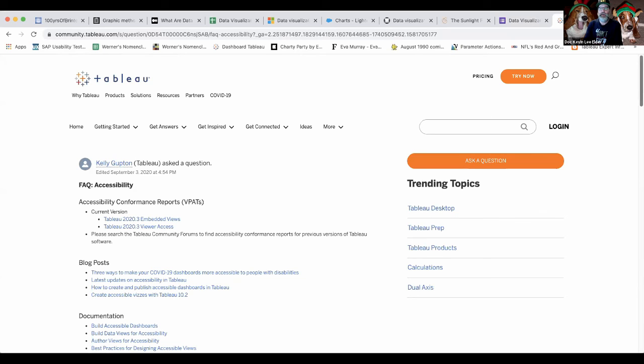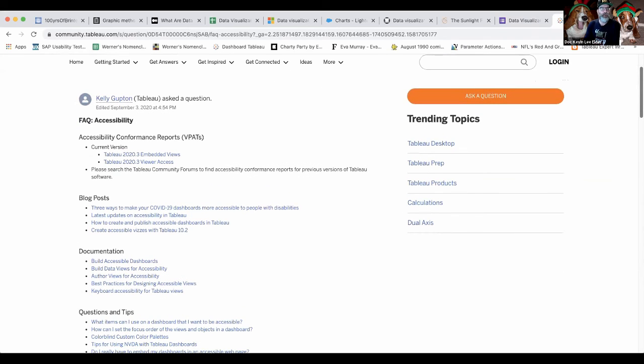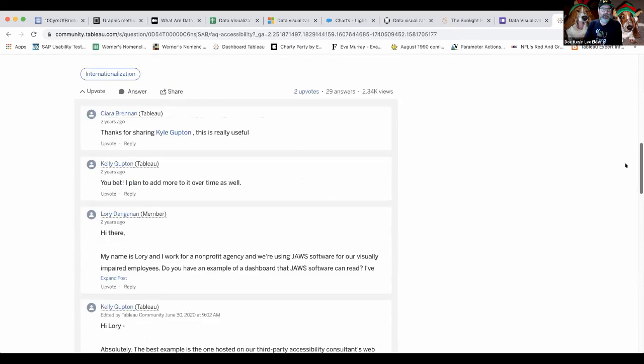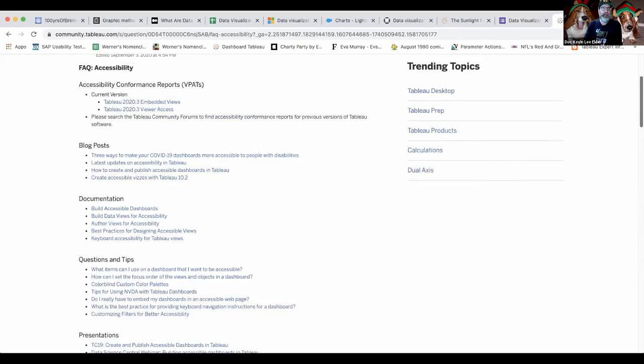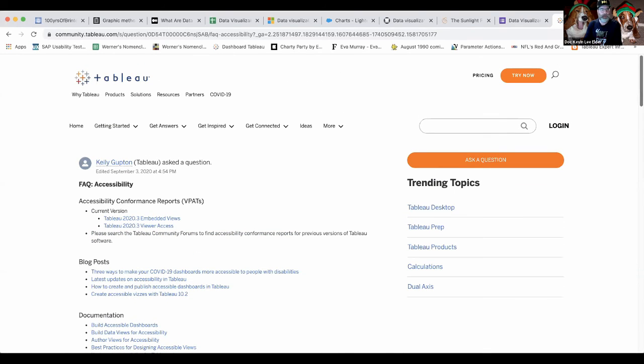And then here is the Tableau side, since we have so many Tableau folks here. Tableau has a lot of things out there for accessibility, and we just had Joanna two speakers ago, with lots of good stuff that Tableau has as well. But I think if we collectively bring them together, we'll really be getting somewhere. So I appreciate your stamina for those of you that are still with me.